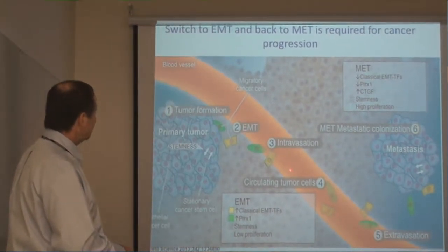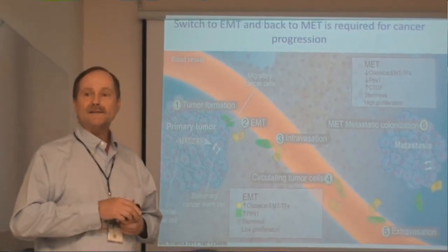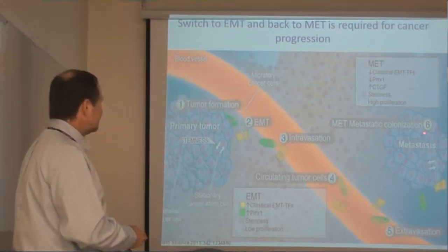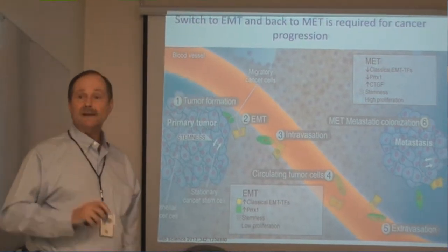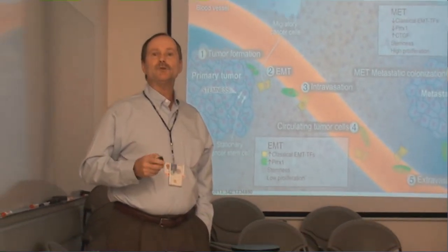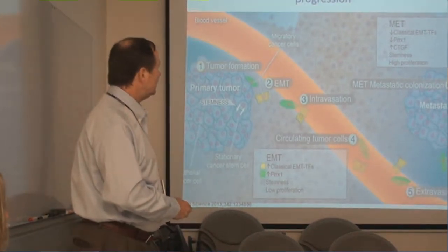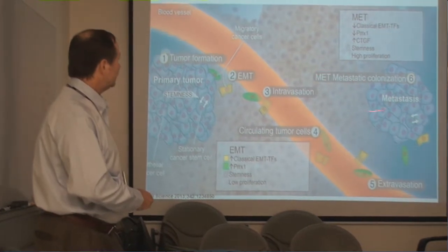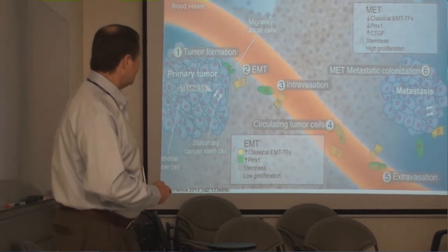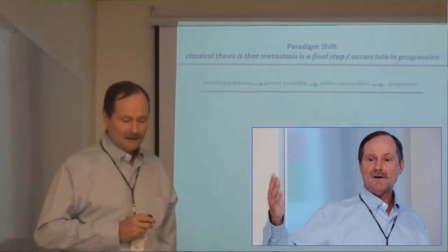They're able to travel through the bloodstream. They're able to escape shear pressure because the cytoskeletal architecture is organized differently. They survive, they go to a distant organ, and maybe they're able to interact with the microenvironment there, you know, the seed and soil hypothesis. If they're able to, and they undergo a reversion of this, they're able to grow, form another lesion as a result of reversion back to an epithelial phenotype.